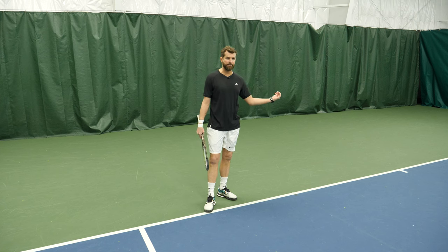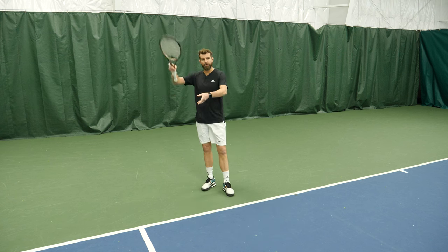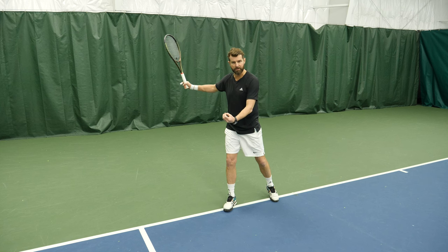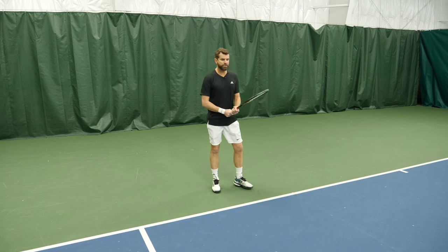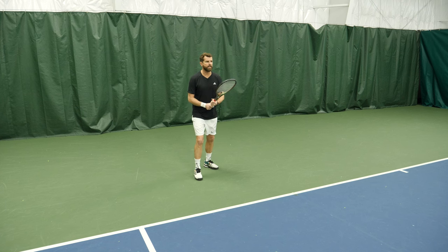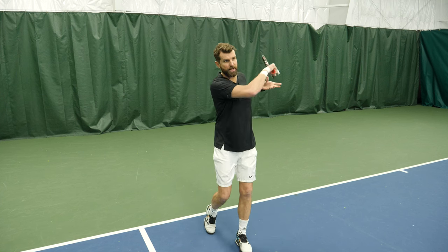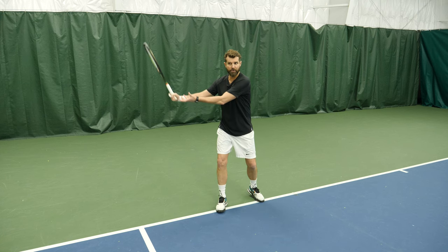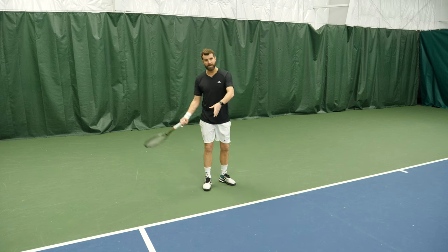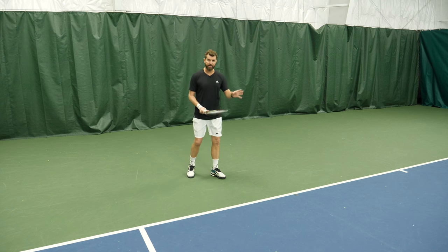When you see players attacking the opponent's backhand, more times than not it's not breaking down — it's actually the forehand that gets broken down because of the ability to move into a larger swing path. So on the forehand, to prevent this big swing that will break down because the ball comes in hot and you'll be late, do the same thing as your volleys where you've heard 'handcuff your hands.' Keep the hands relatively together as you're looking to make your move, then work through the shot. This mental cue will help shorten that swing path, because keeping your non-dominant hand with the racket prevents you from taking the racket too far across your body.